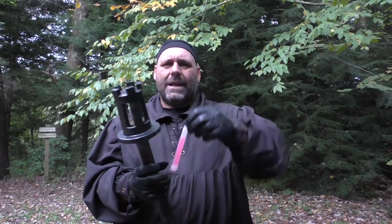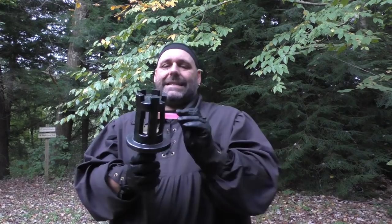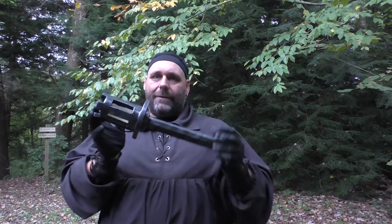The other thing I noticed — which is why I had the tea light in there — is that it's meant to hold a glow stick. The problem is most glow sticks you'll find look like this and just are not going to fit inside. I think they used a specific type of glow stick when they made this. Even if I cut the hook off, it's still not fitting. You'd have to find exactly what type of glow stick they use and buy those. But if you get the right ones, you're going to have an awesome phys-rep. The glow stick issue is completely addressable by finding the right size, and for the safety concern, you just have to check with your LARP.